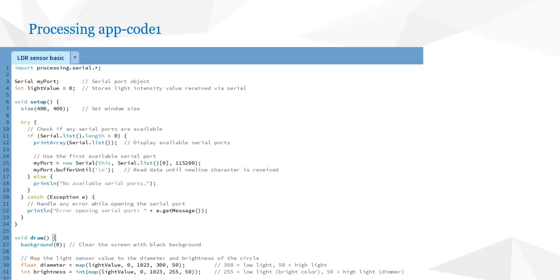To read some data from the serial port, you need to import the appropriate library. In this case, that will be the processing.serial library. We will use the Serial class from that library. The first thing we need to do is create an object as the port. That object will be a Serial class object. From the serial port, we will read the light value. Because of that, I will set a variable. In that variable, I will save that data.